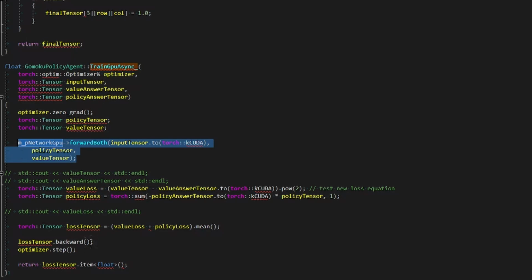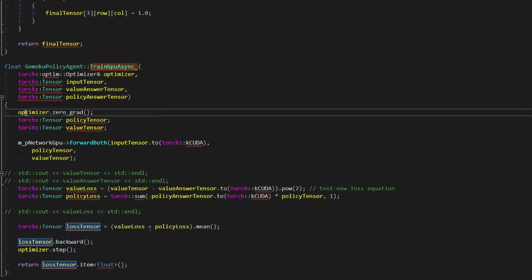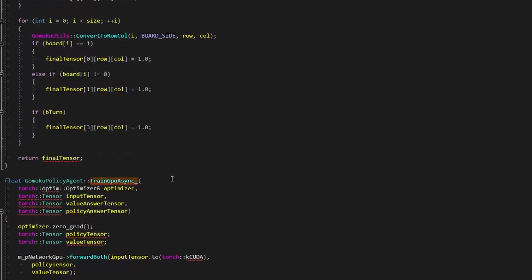And the optimizer will try to make this loss tensor as close to 0 as possible with the backwards command, which is a calculus function to walk down the slope. So it finds a slope and it walks down it using the optimizer's type. And then you opt step. I return the loss tensor here, which is what it currently is, and I use it for logging, and that's it. You have trained the GPU in one block.